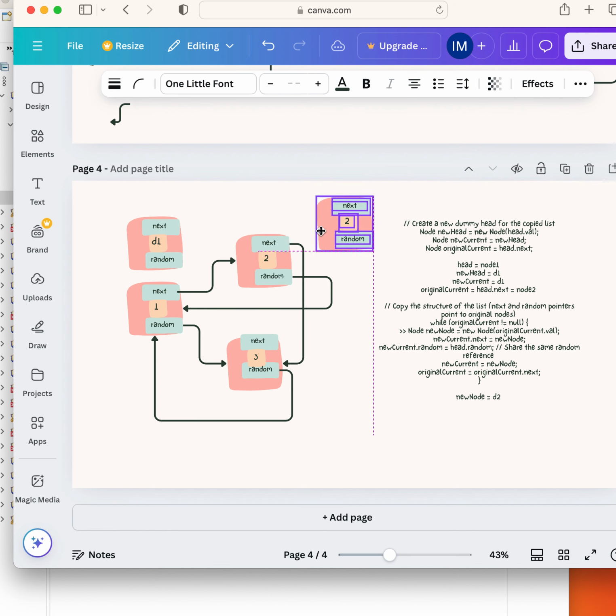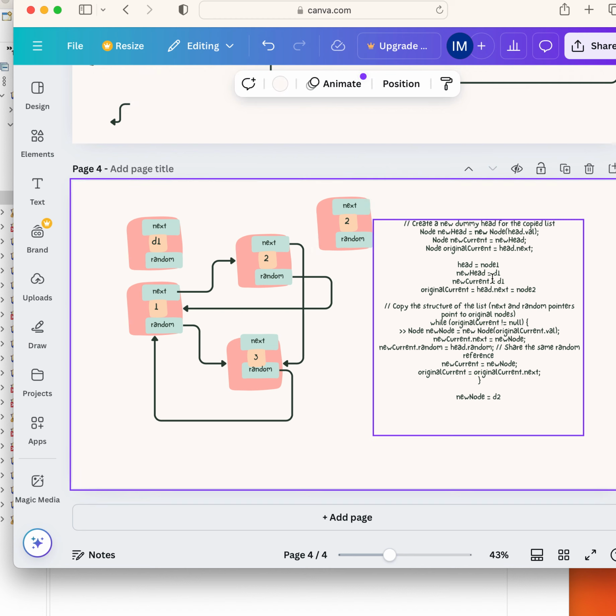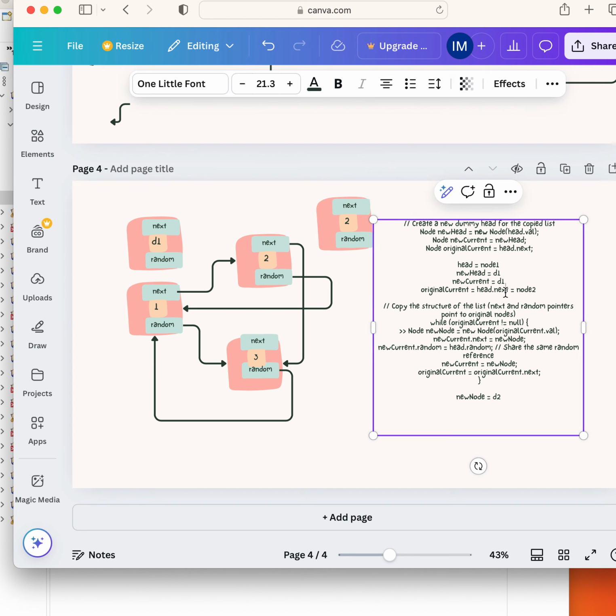Here, we are not assigning the next and the random pointers of D1 yet. So let's continue with the code, and now the cursor moves to the next tab.